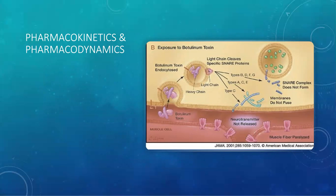With the pharmacokinetics and pharmacodynamics. Botulinum toxin type A is a neurotoxic protein produced by the bacterium Clostridium botulinum and other related species. It essentially prevents the release of acetylcholine and subsequently affects muscle relaxation. It is mixed with bacteriostatic saline in order to create a neutral pH at the site of injection, therefore allowing non-toxic components to rapidly separate from the neurotoxic part of the molecule.